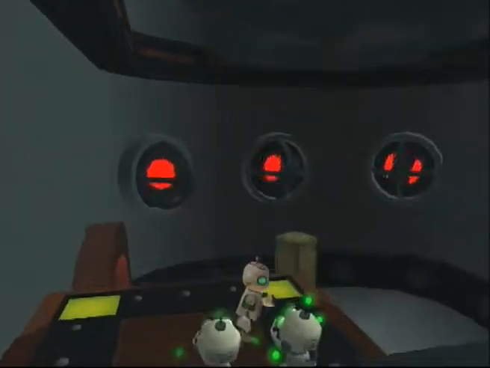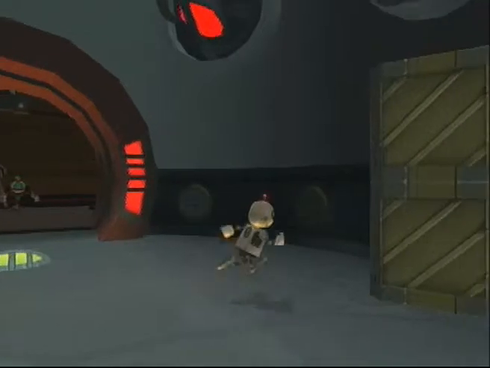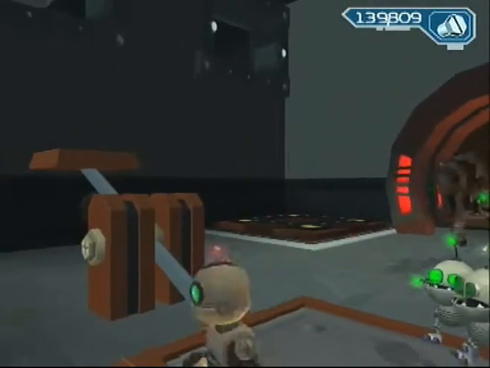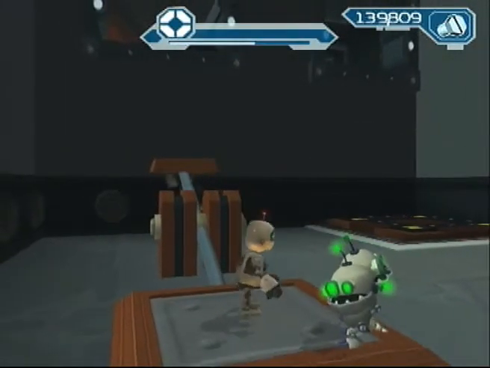Activate the elevator. And there we get the hammer bot back, because that place was actually useful. So we have to get these little microbots onto this thing, and then we have to say goodbye to the hammer bot forever, who will never join us again. Goodbye.